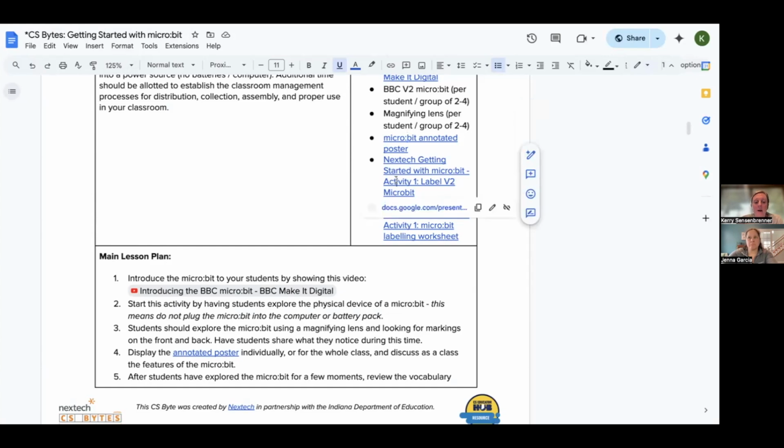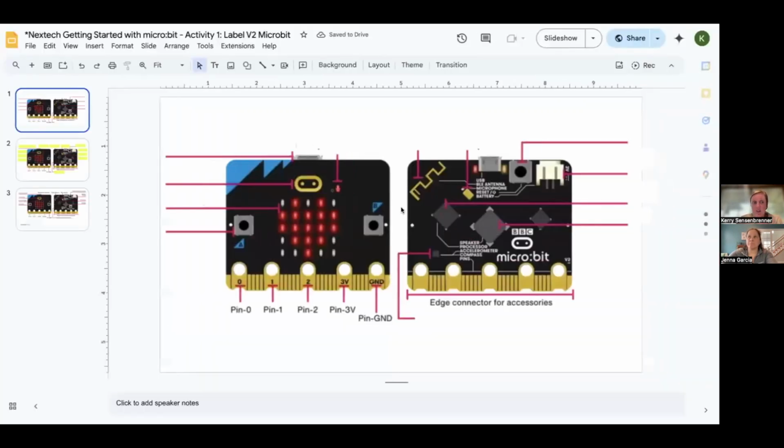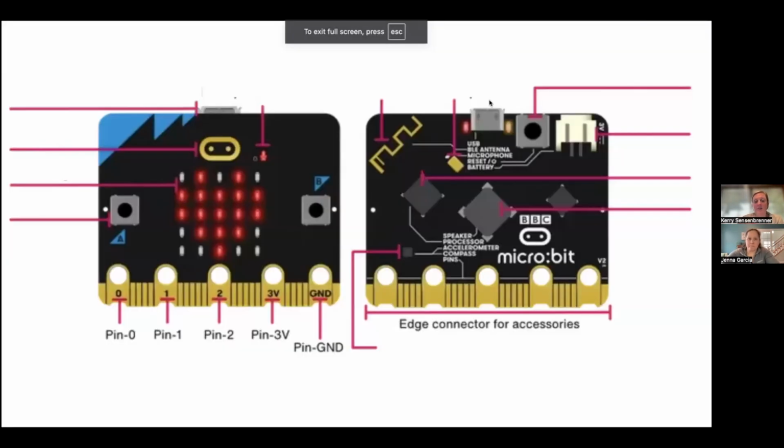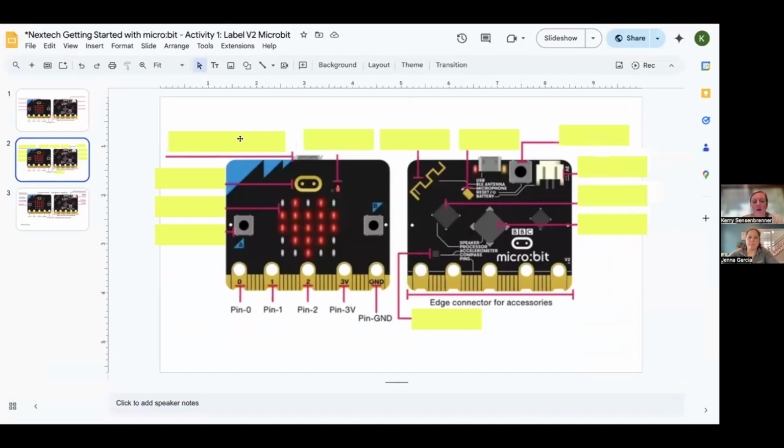A couple of slides we've given you offer the option to do this digitally, if you want to send it out over Google Classroom, and there's also a printed version. In this option, students would have the micro:bit in front of them while you talk, and then students could drag and drop and fill in the boxes of the labels, maybe off of what you show on the screen versus the poster, or from a handout or through the video.